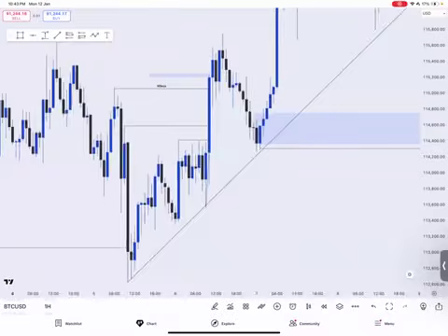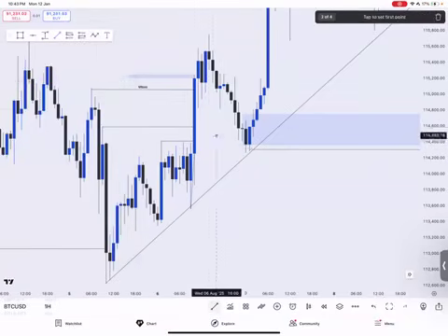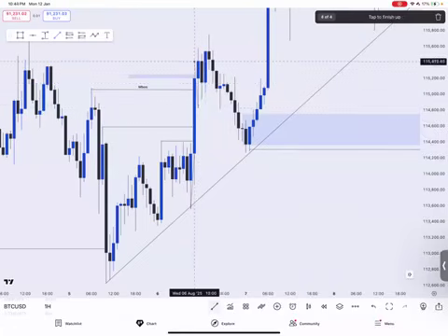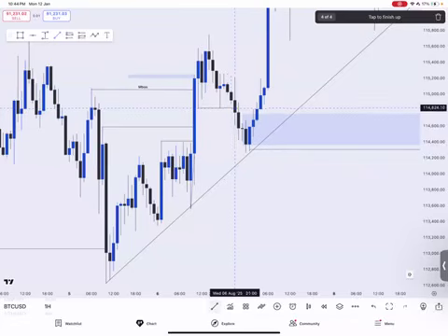Now, the next thing to look out for is your inducements, which means you should expect a retracement to the downside because price broke to the upside, so the retracements will be to the downside. That proceeds to now take out the body closure of that multiple structure candle. The moment that body closure got taken and price closed above it, that's when I can now mark the retracement as my inducement.